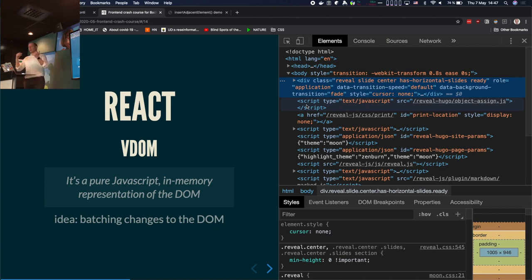And so they said, well, why not have a copy of whatever is happening on the DOM in a virtual DOM, which is just a JSON object, like the laptop I showed you before. This object contains, oh hey, I have children, here are all my children, and those also have some data and children. So instead of hammering the DOM, we can do all the changes we want, and we let React or any virtual DOM library do the diffing. They compute the difference between the virtual DOM and the DOM. And what they do is batch those changes with very precise frequency.